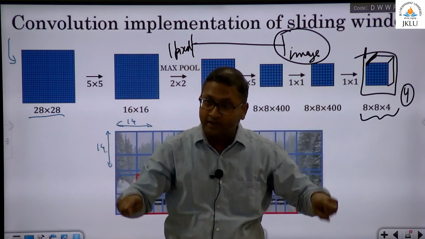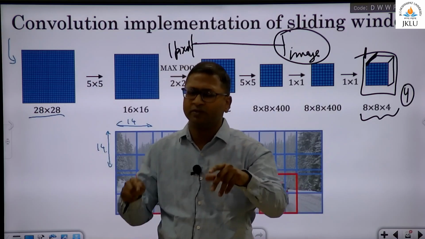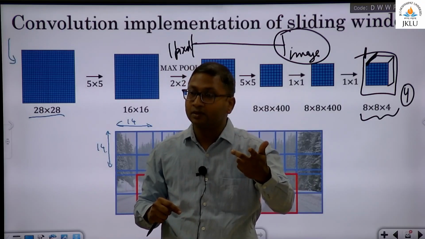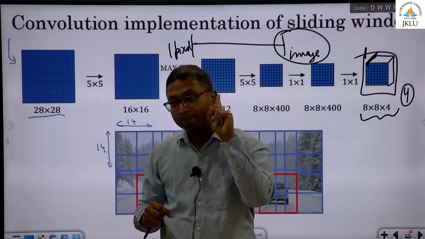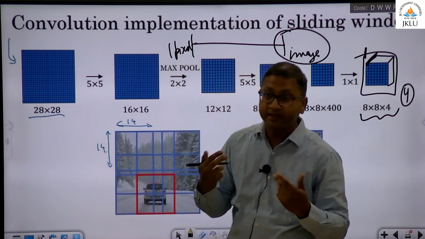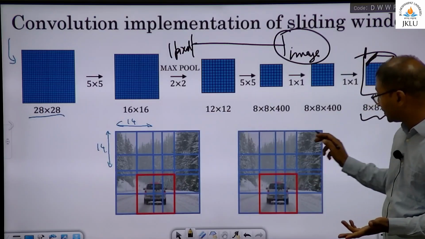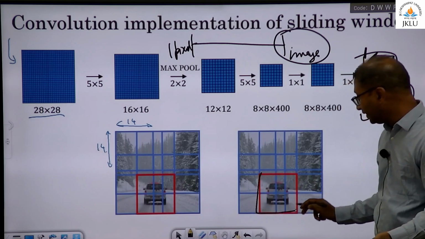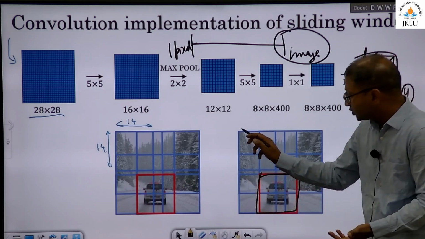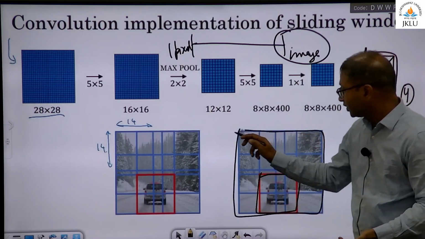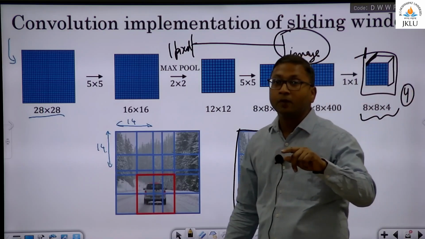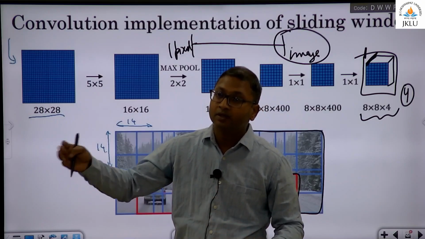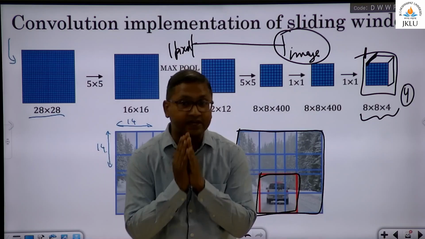If in your image you have more than one class, you will be able to detect only one class. And there is no detection at all, because if this is my window size, I will be able to say yes, there is a car, but where is the car? I won't be able to tell you, because there is only one sliding window, which is this one. So sliding window has its own role, but it is nothing but a fancy application of a classification algorithm. You are not doing detection here.